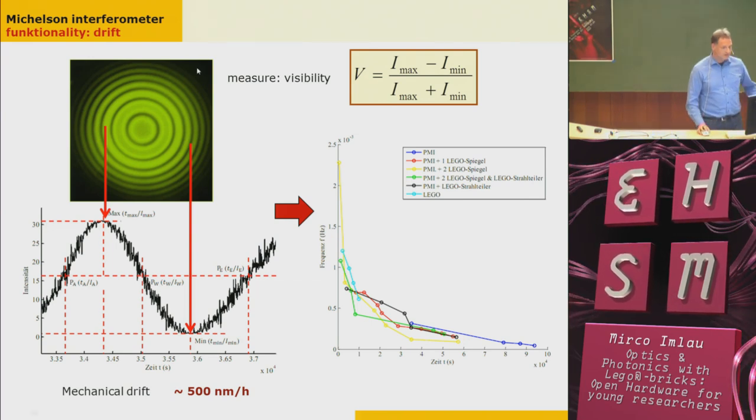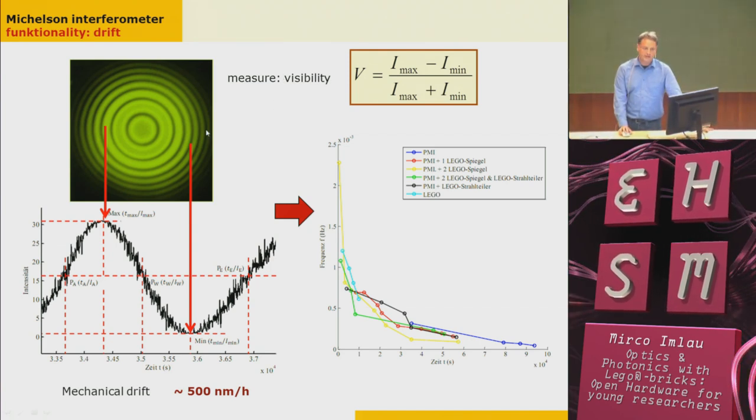So the historic measure is the so-called visibility, which is just, let us say, something like the contrast between bright and the dark zones. And then you can measure with a silicon pin diode the intensity as a function of time. And you see here that the maximum of the intensity does change, so there is some mechanical drift in the system. And if you analyze these data, then you find that you have about 500 nanometer per hour. So it means 0.5 micrometers per hour is the drift of this interferometer.